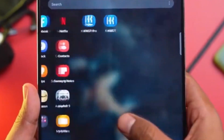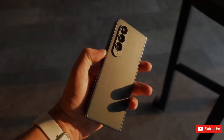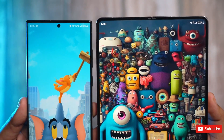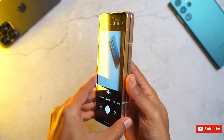Samsung, a pioneer in the foldable phone market, has consistently pushed the envelope with its Galaxy Z Fold series. Each new model in this series has brought forward technological advancements and refinements, such as more robust hinge mechanisms, enhanced screen durability, and better software tailored for the unique foldable design.